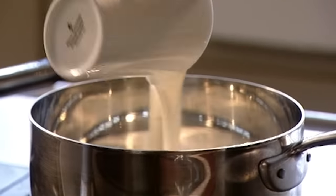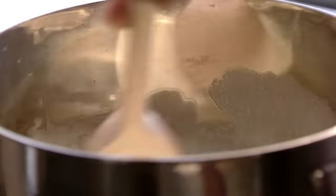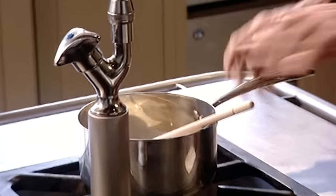First, add 250 milliliters of cream to a pan. Then pour in 50 mils of milk and add 50 grams of caster sugar. Get the sugar in early because it stops the milk and cream from boiling over. Give that a little stir. Bring that up to the boil. Panna cotta, which means cooked cream in Italian, can be flavoured with anything from vanilla to coffee to chocolate.